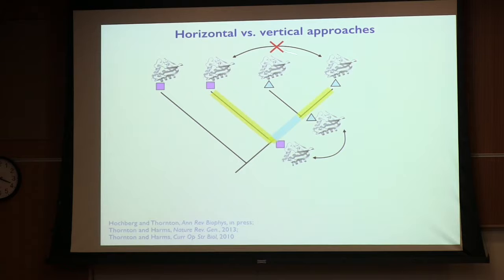But if we're just going back and forth between extant functions and extant sequences, even if we could convert one function into another, we don't know that that's historically relevant. But we also don't know if converting purple into blue represents a way of destroying the purple function, conferring the blue function. If we had a promiscuous ancestor and we don't know it, all that happened was the partitioning of functions. So by polarizing both sequence and functional changes through time, it allows us to define precisely the nature of the difference and the direction of causality that we're interested in. And you'll see, that was not as clear as I would like it to be. You'll see in the story that I tell today a sense in which this is important.